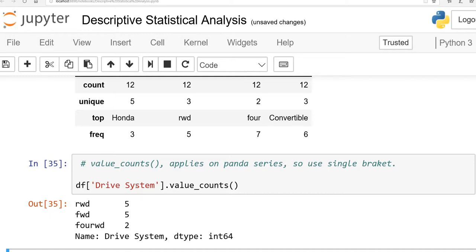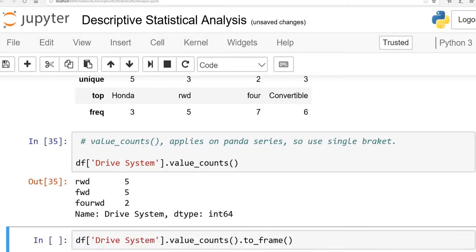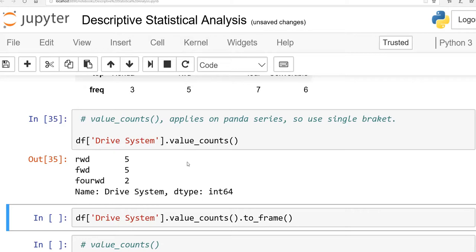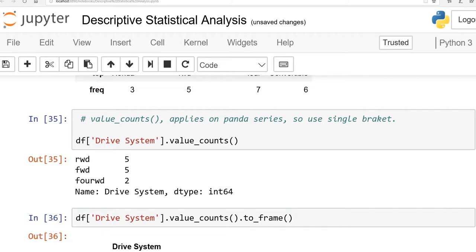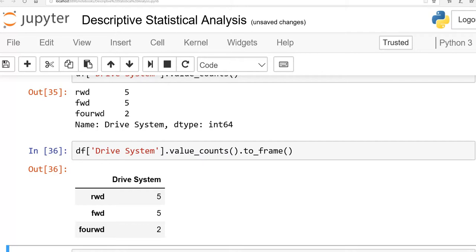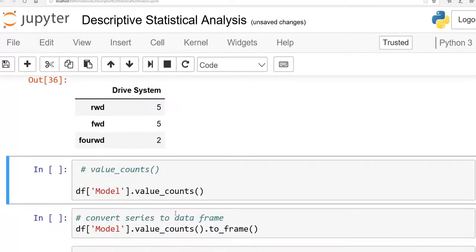Now if you want to convert this into a data frame, what you have to do is write the same thing here, but after value counts, add to frame. When I run it, it will convert to a data frame, and you will see the difference between the outputs, this one and this one. This is the data frame. One more example on the model column, same thing: model dot value counts.